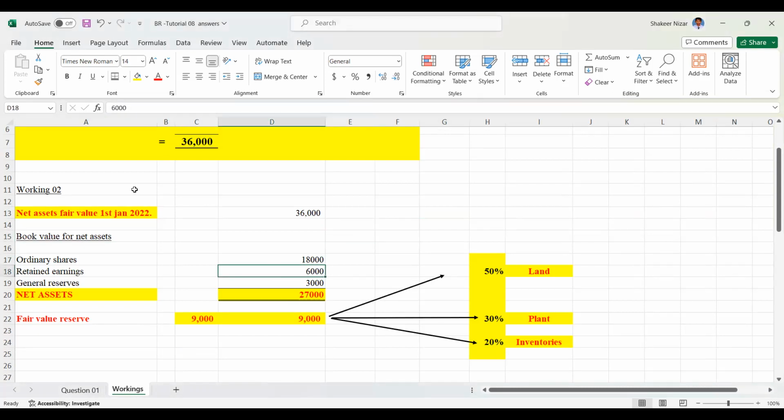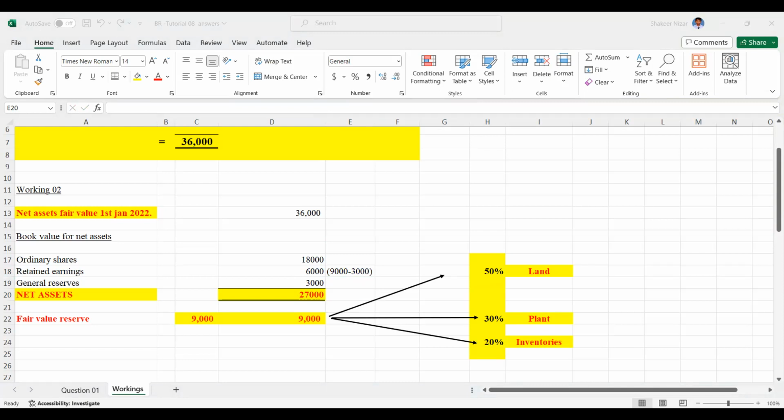It means the pre-acquisition retained earnings are 9,000 minus 3,000, which is 6,000, right? You can refer to how this 6,000 is derived: 9,000 minus 3,000 is 6,000. I think it's clear for you. But for general reserves, it's not mentioned that they are subject to any post-acquisition changes. So you can assume that this is the general reserve balance at the date of acquisition, right?